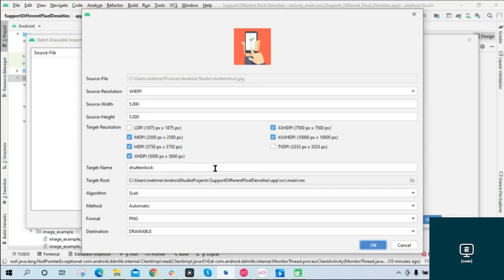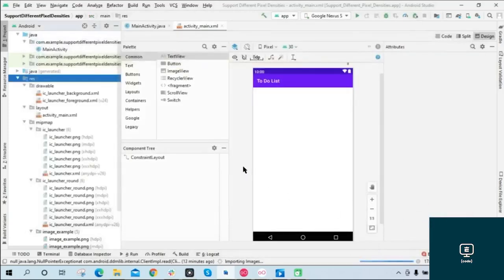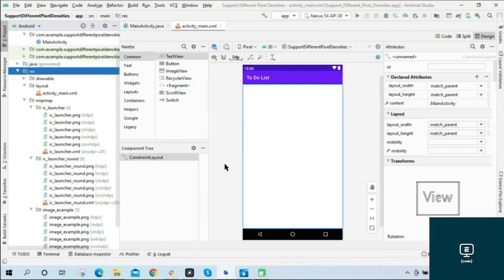And I can change the name of the picture in here. I'll just give the name Shutterstock. I can define my location to save the picture from here. I'll just click OK and then OK again. Now it started to create images with different resolutions. So it's magic.